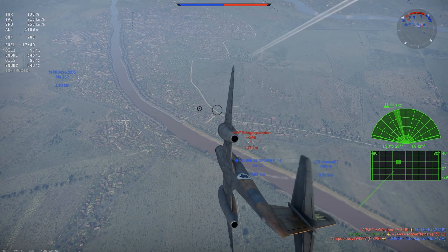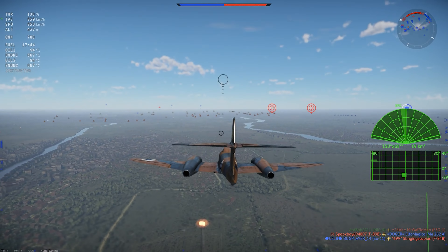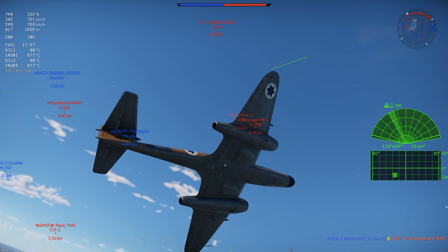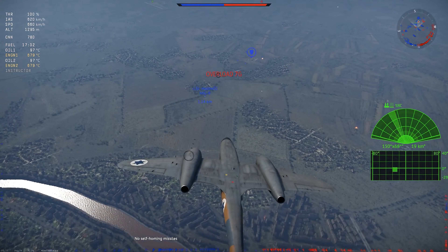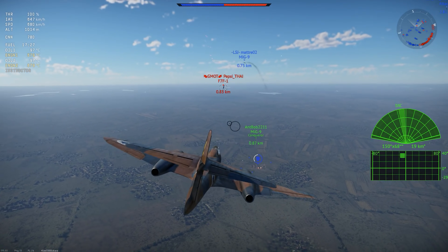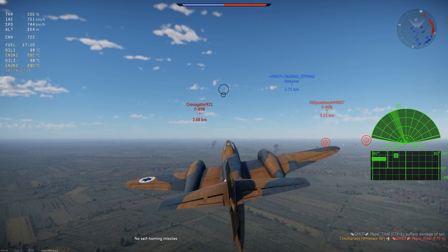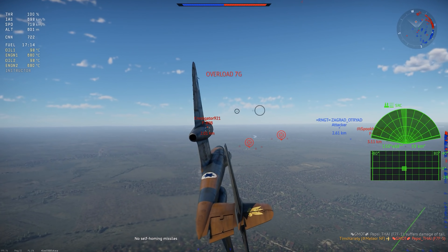What we're looking at here is the NF Mark 13 in Israeli service, the NF standing for night fighter. The Israeli history with the Meteor goes back to 1953 and continued for many years. The NF Mark 13 version itself first flew in 1952, and incorporated an airborne search radar intended for finding targets at night. Israel only had a small number of these, but they proved invaluable until more advanced radar-equipped fighters entered service. The NF-13 flew until 1970, though they weren't a front-line combat fighter since the 1960s.